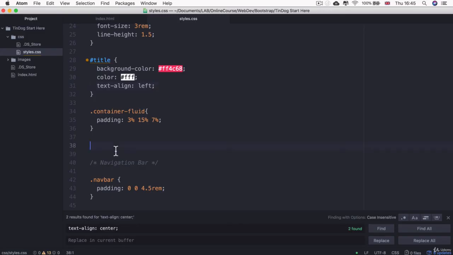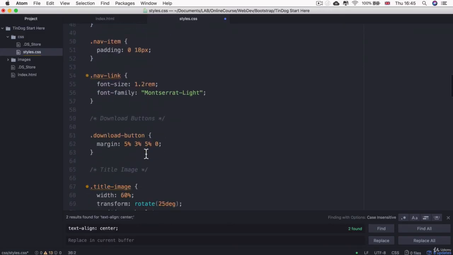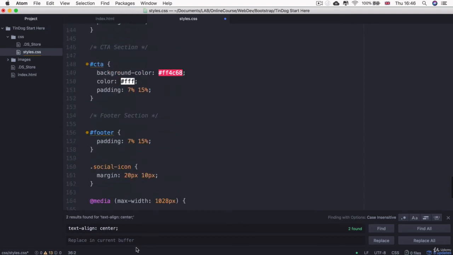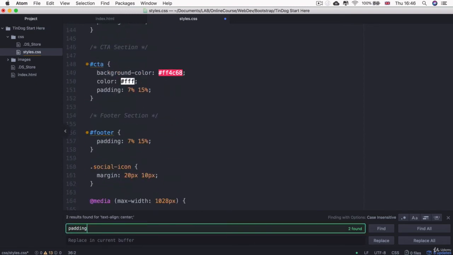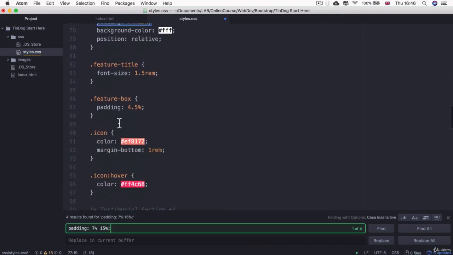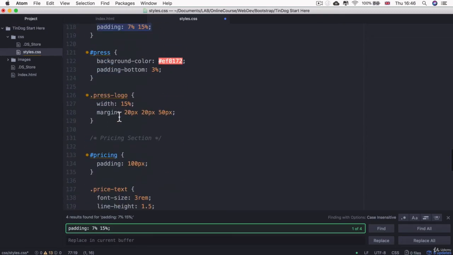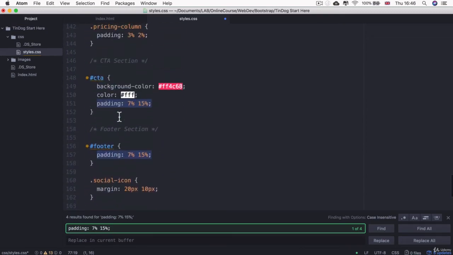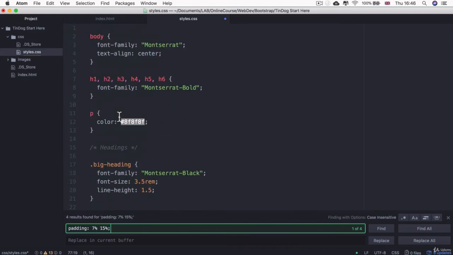The other thing that we see repeated pretty much across our CSS is this padding 7% 15%. And if I hit find, then you can see we've actually specified it in 4 places. And we've repeated our code sort of needlessly like this.